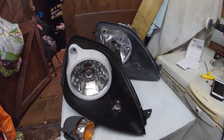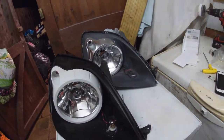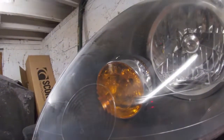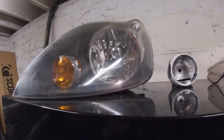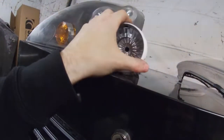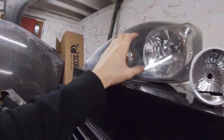So little drive last night and we went and actually picked up a pair of headlamps, as you can see. We've done a little polish on the lenses, but they're not too great, as you can see from the marking. So we're gonna try and do a bit more tomorrow with some grits, but the main thing for the minute is actually just getting the inserts out and painted, as you can see as well. This will be for the passenger one, which I'll have to do and show you.